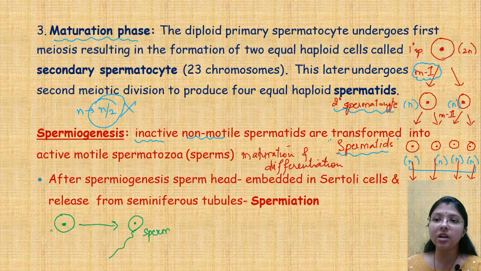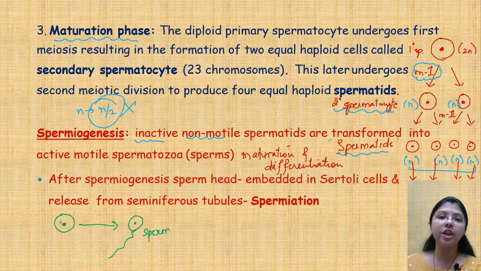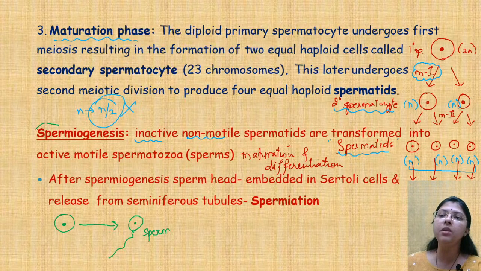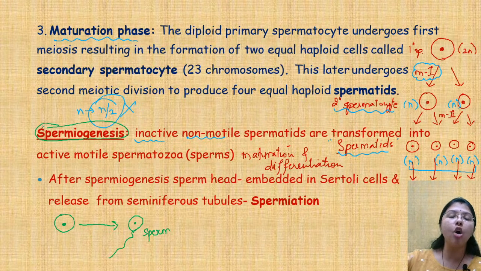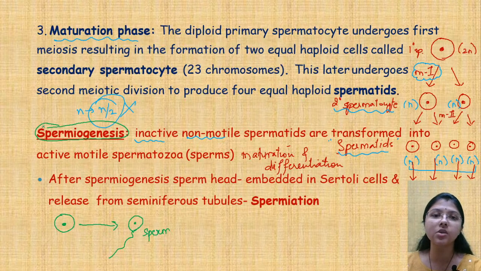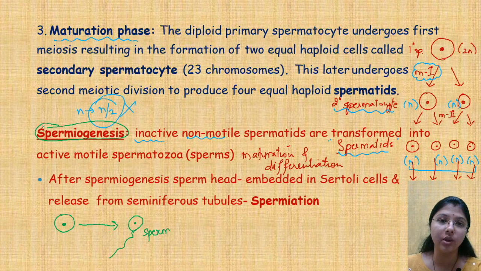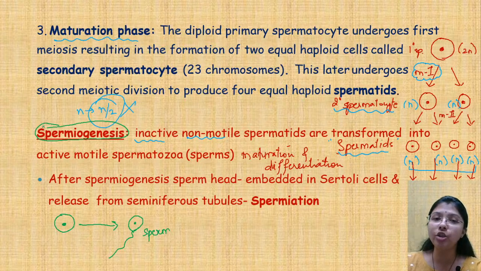Okay, again I'm repeating here, the spermatids undergo maturation, differentiation and transform themselves into active motile structures or cells called the sperm or spermatozoa. This process is called spermiogenesis. Right, so here I can say that spermiogenesis is a part of spermatogenesis. Overall spermatogenesis का process किसको बोलेंगे हम? स्पर्मेटोगोनिया से लेकर स्पर्म फॉर्मेशन तक की पूरी प्रोसेस को स्पर्मेटोजेनेसिस बोलते हैं. बट इसमें जो सिर्फ मैचुरेशन वाला पार्ट है, जहां पे स्पर्मेटिड मैच्योरिंग एंड डिफरेंशिएटिंग है टू फॉर्म द स्पर्म, दैट प्रोसेस विल बी कॉल्ड एज स्पर्मियोजेनेसिस.